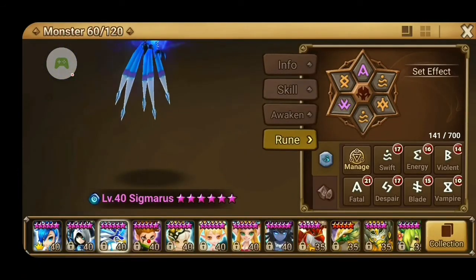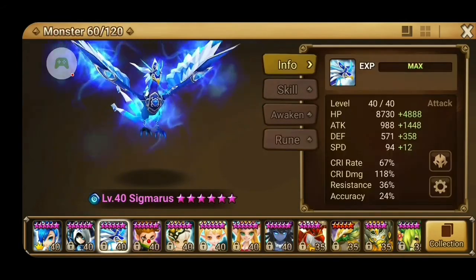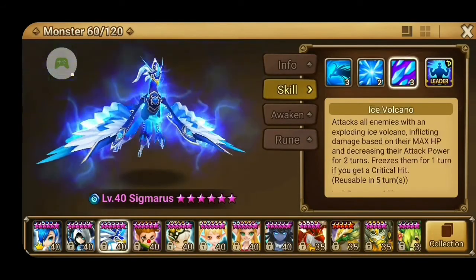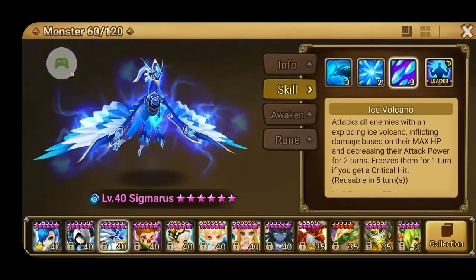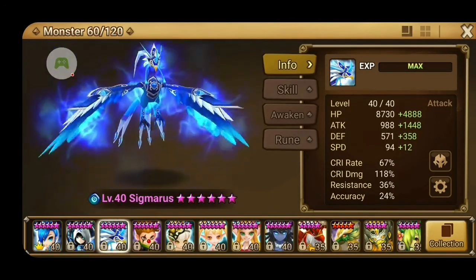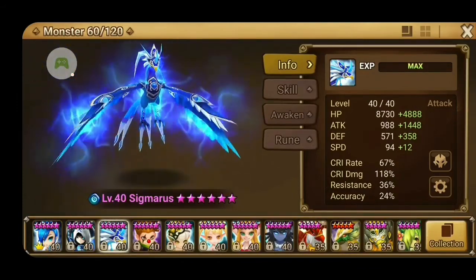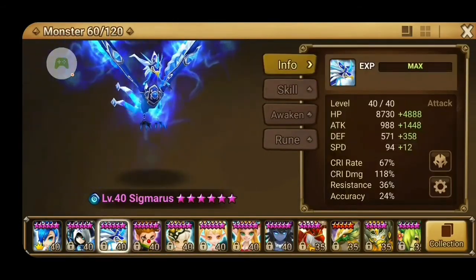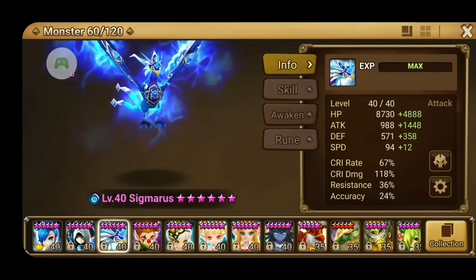But the main thing is attack, crit damage, attack, crit damage, attack, and try to focus a bit more on your crit damage, because skill 2 and skill 3 of your Sigmarus deal damage based on max HP. So even if you give him ultra high attack, he isn't really going to deal that much damage, even if you go, oh, my damage is 2000. If he uses his second skill, Frozen Orb, or third skill, Ice Volcano, if your crit damage is like 50, he's not going to deal a whole lot of damage if he gets a critical hit.